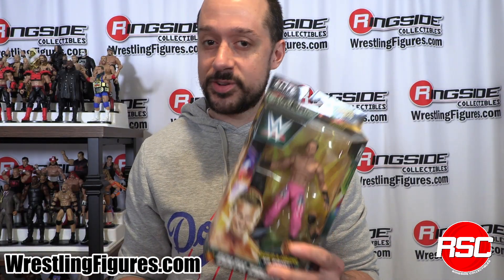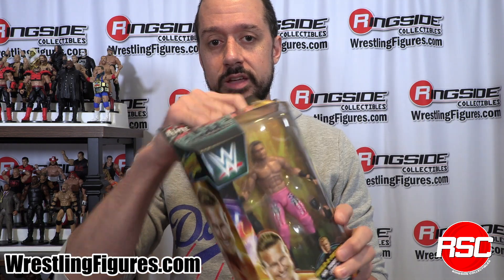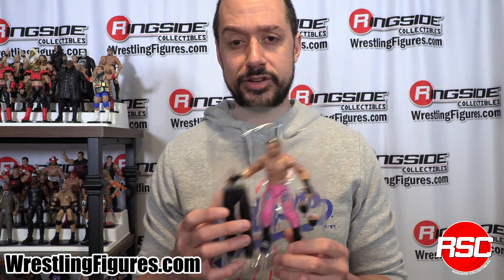Dolph Ziggler in high demand for the first time in a long time, and that's no disrespect to Dolph, but I think some of you have been taking him for granted in the Mattel WWE action figure line. So it's nice to see him arrive in this SummerSlam set and make who is now a classic veteran more regularly available. Perfect timing to get a Dolph Ziggler figure out there for many of you who may not have had a chance earlier.